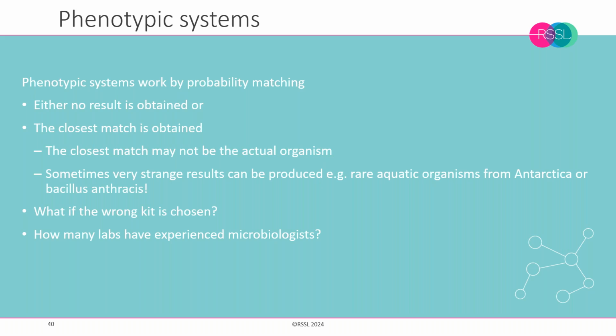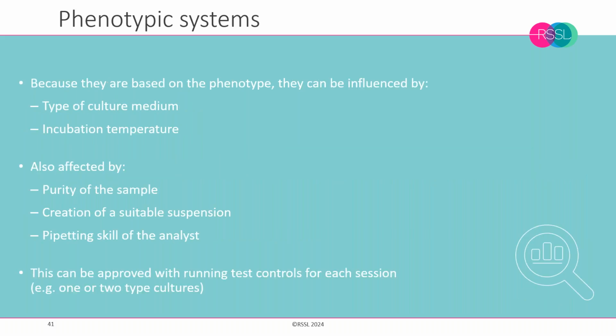And as I said before, it's always important to sense check. Okay, your system may have told us this, but is that an organism that we are really going to find in our clean room? The other thing about phenotypic systems is, again, as I mentioned, that all organisms behave differently in different environments. So the type of culture media, the incubation temperature, the availability of chemical and nutritional factors are going to influence how that identification comes out.